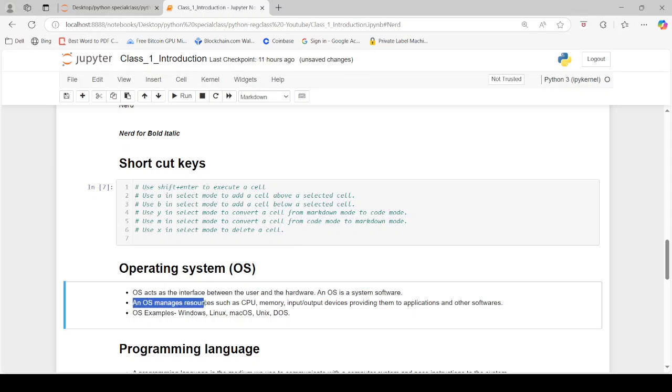Next, an OS manages resources such as CPU, central processing unit, memory, then input output devices, providing them to applications and other software.